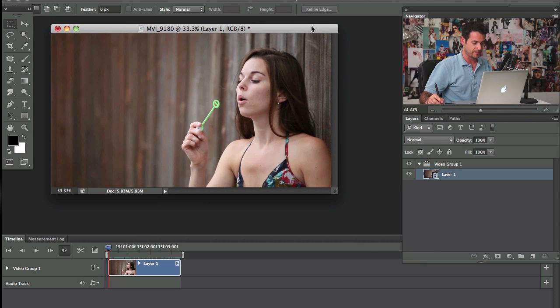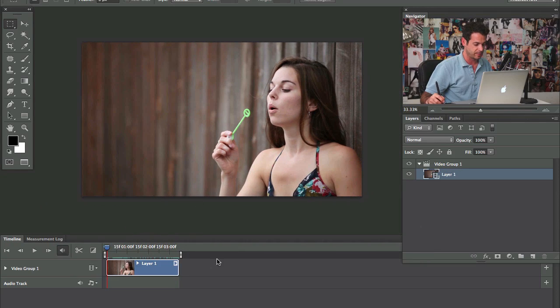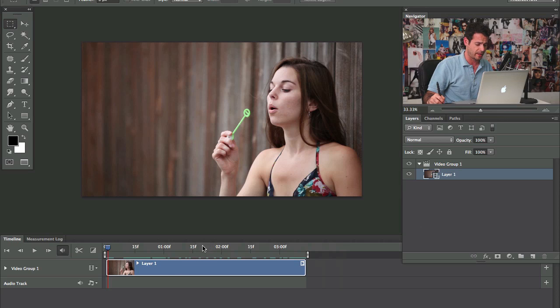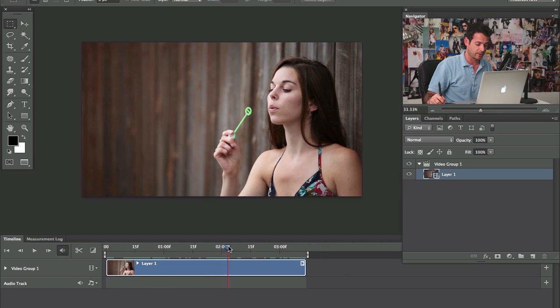Now, I'm using Photoshop CS6 Extended, which does give me video editing capability. CS5 Extended also has video editing. If you guys are using a different version of Photoshop, like CS2, not extended, you are not going to be able to edit video, unfortunately. So this might be worth doing an upgrade, or you could download a trial version. Basically, when you bring it in, it's going to bring up your timeline.